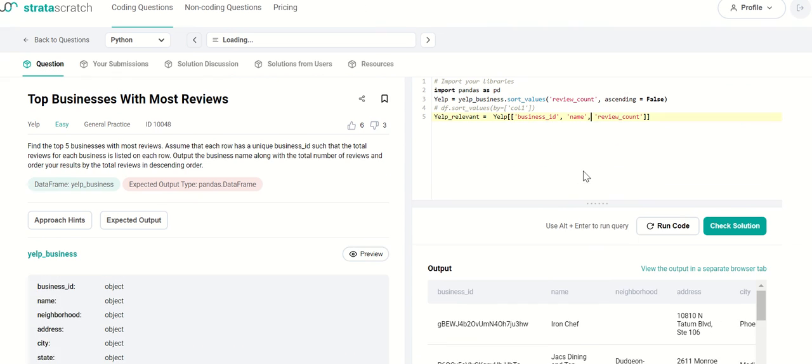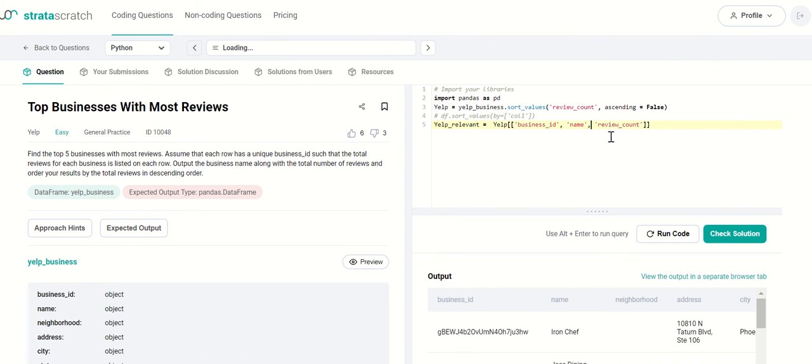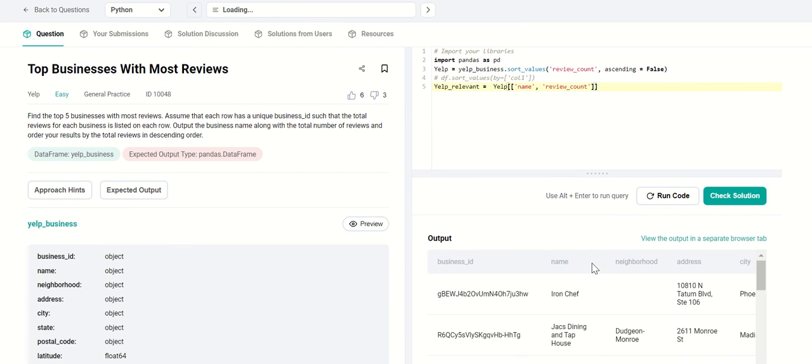That's a business name and review count. Find the top 5 businesses with the most reviews. Assume that each row has a unique blah blah blah. Output the business name. Okay, so we don't need the ID. Output the business name with the total number of reviews and order your results by the total reviews. Okay, so we already did the sorting in descending order. Now we're just saying I want to look at these 2 columns.